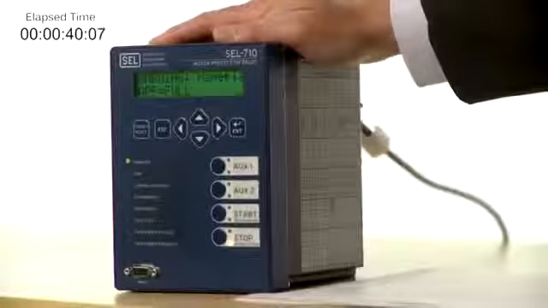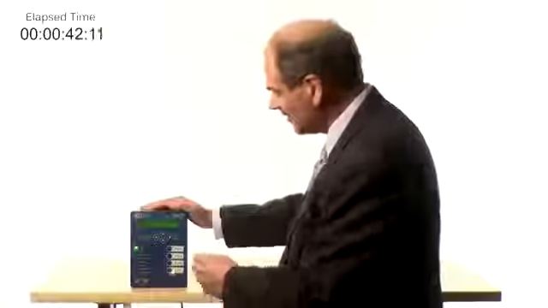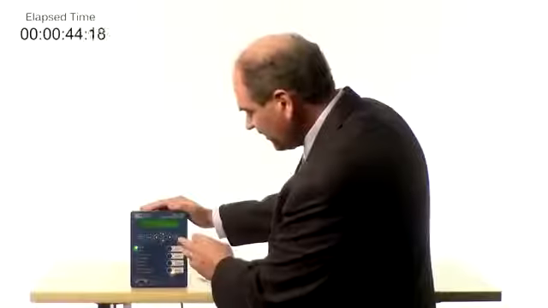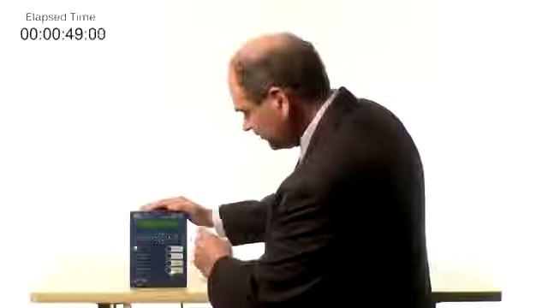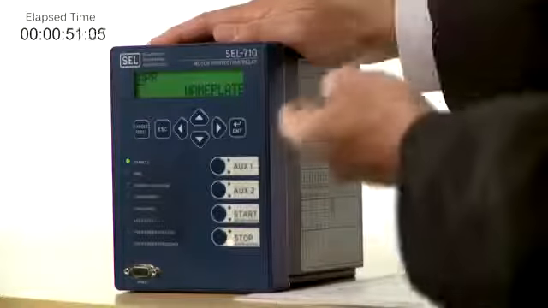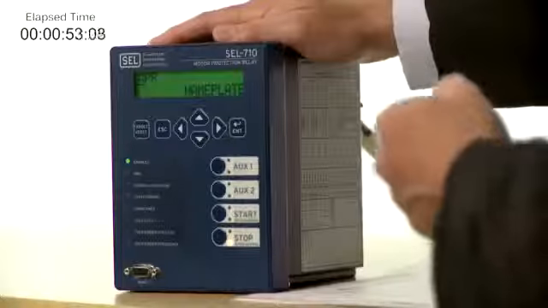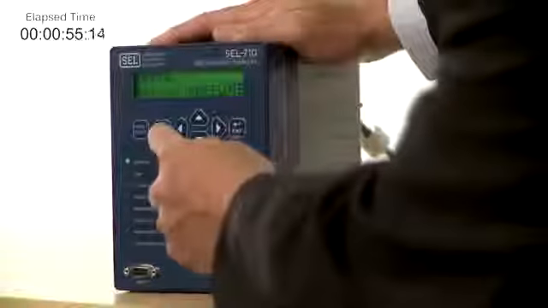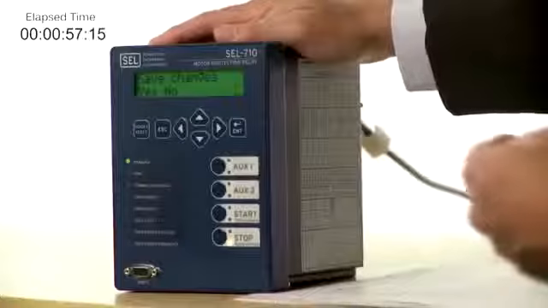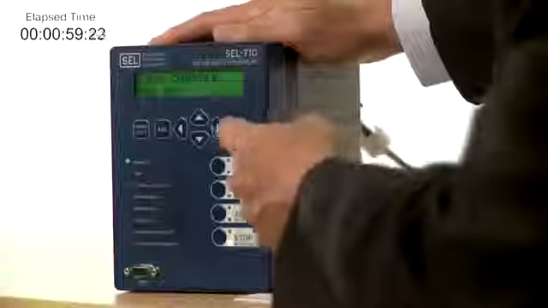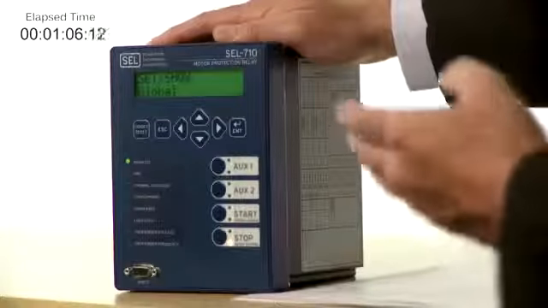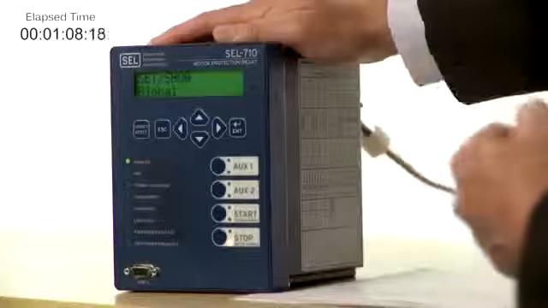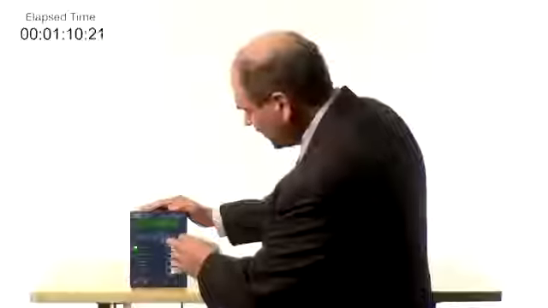Okay, now that I've entered the application password, I can now change the settings in the relay. It's currently set for a full application, and I'm going to change that to nameplate. So now I've changed the application to nameplate settings, and we'll go through and update all of the settings for our nameplate application. One of the things I need to do is save that nameplate application setting, and I'm going to change that to yes, and save that. It takes a moment for the relay to calculate all the internal settings it's going to need to pull from those nameplate application settings.